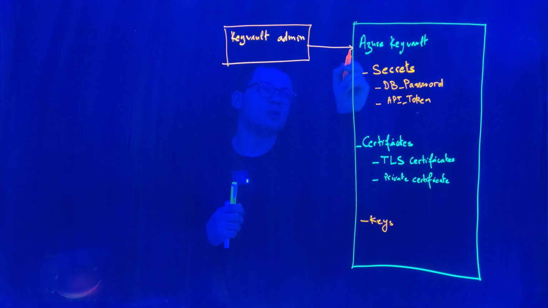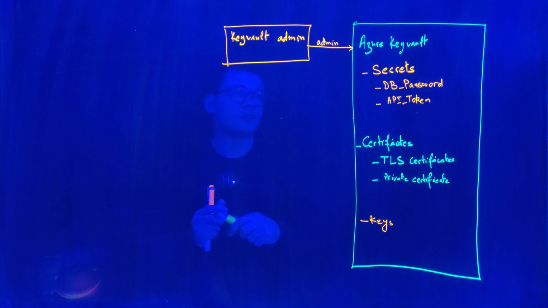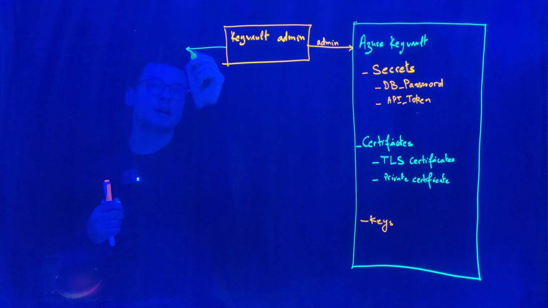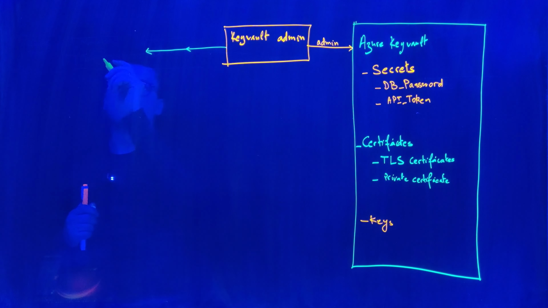That admin is actually the one who will create the Key Vault and, let's say, do the admin part of that Key Vault. So those are typically a group of users. They might be 2 or 3 users from our Azure AD tenant. Okay, and in order to get access to the Key Vault, of course, they will use their own human user identity, and they will need some RBAC roles to be able to manage those different roles. Okay, so the role they will need there is going to be the Key Vault administrator.